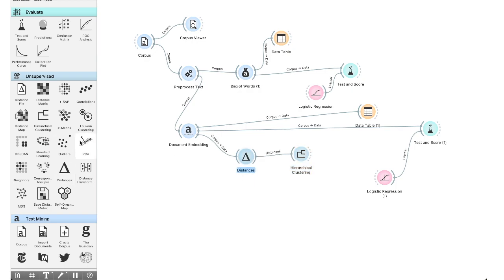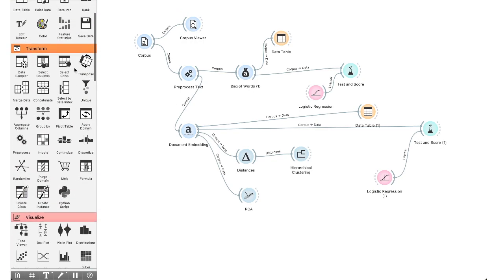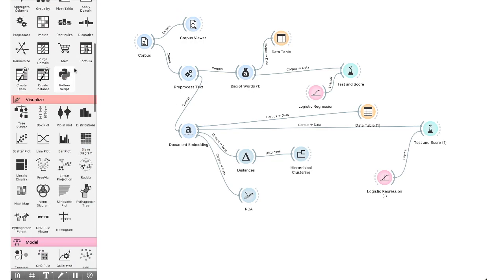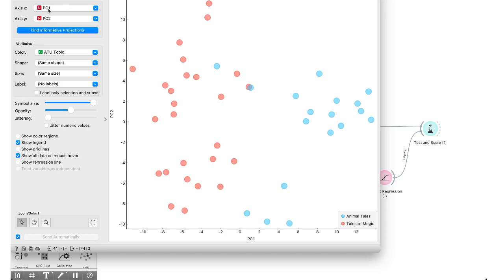Okay, the other one is this one, and of course you can use PCA to perform dimension reduction, so that you can use the first two, PC1 and PC2, as the low dimensional projection, okay, and draw this figure.